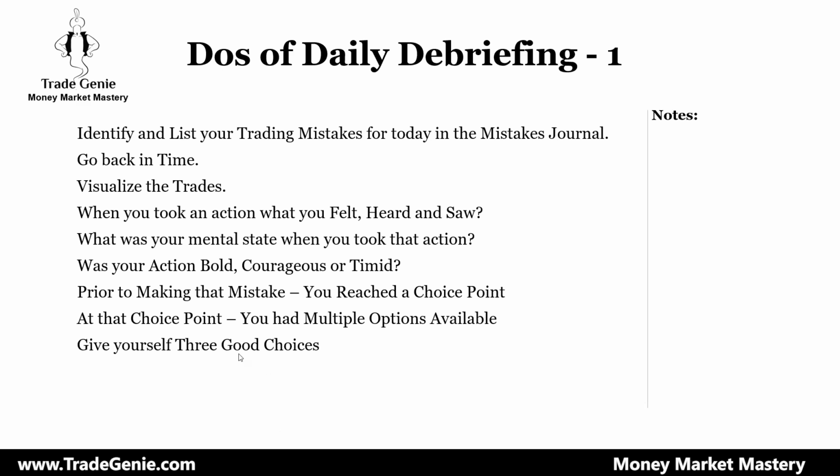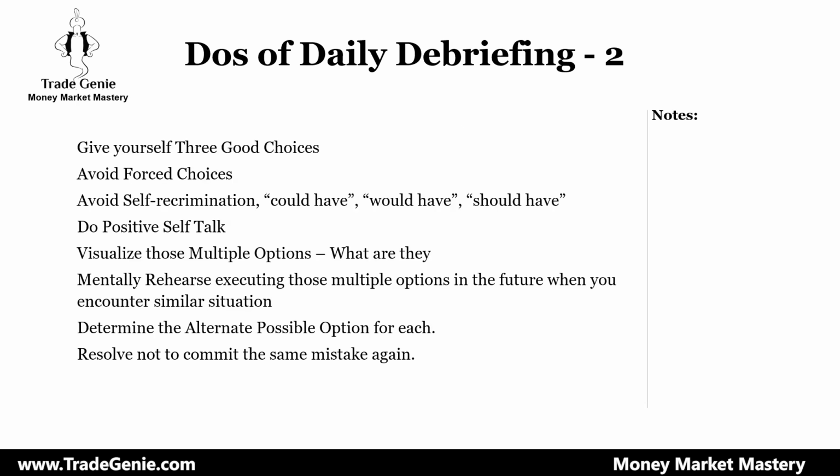So maybe list down one, two, three options. Make sure that you have solid options at that time. When you were making a mistake, you had the option. One of the options was not to take the trade. Who told you to take the trade? Another option could have been that you could have waited. You forgot to look at the clock. The market had opened for just 25 minutes, so it was 6:55 a.m. Pacific, and at 7 o'clock the market comes out with some news. You could have waited, but you were impatient. Then you took the trade at 6:55 a.m.